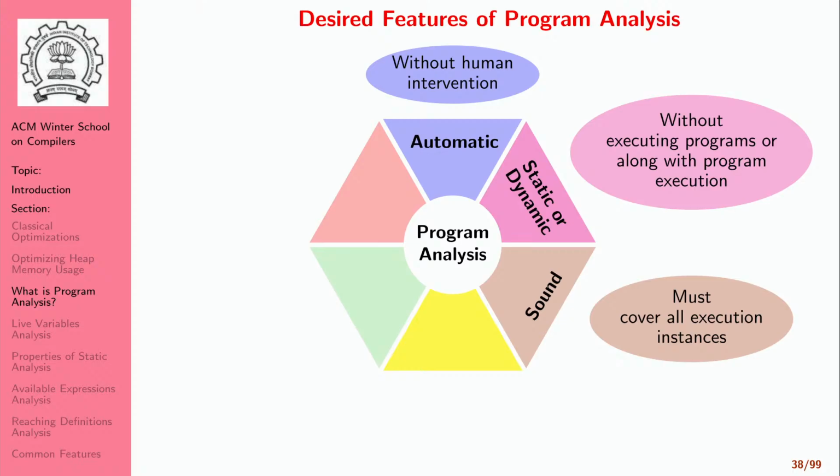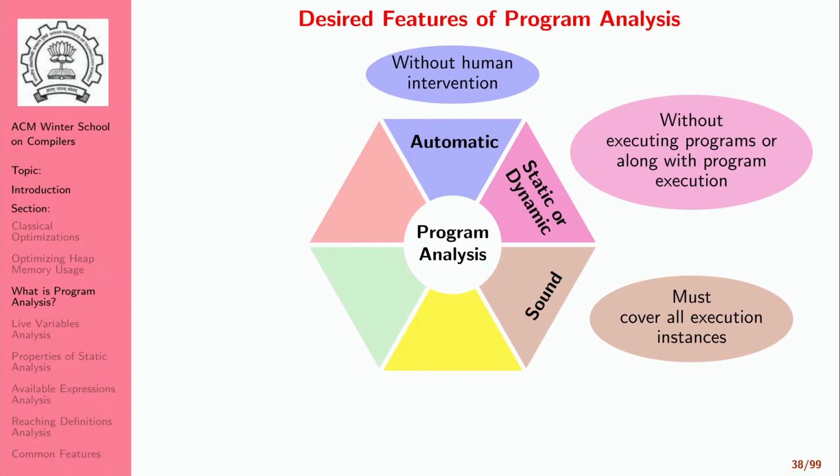Program analysis should be sound, must cover all execution instances. It shouldn't happen that program analysis gives me some conclusion, but that conclusion doesn't cover a particular execution instance. There could be infinitely many execution instances, and yet it should cover everything. A case in point is what we saw just now before the tea break. We're talking about optimizing heap memory. When we build the abstraction, I'm using RPTR out of X or LPTR out of X, it's instantly clear that it will cover all programs, all executions, all execution instances. Doesn't matter where X points to, doesn't matter how many times the while loop is executed, right?